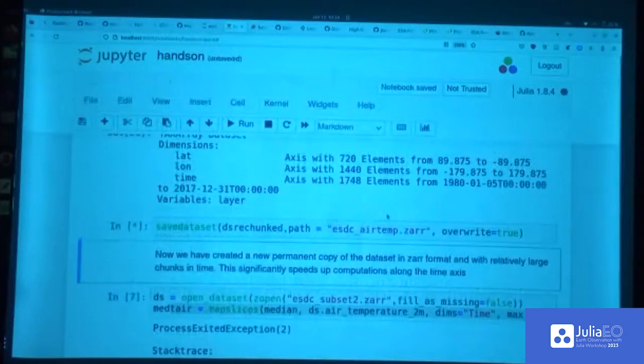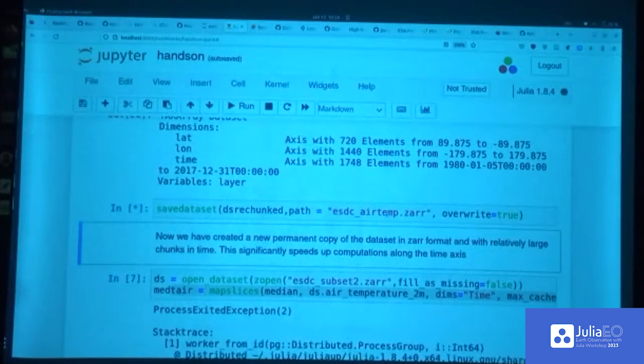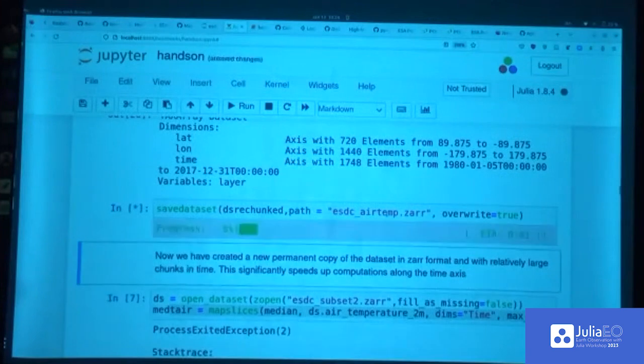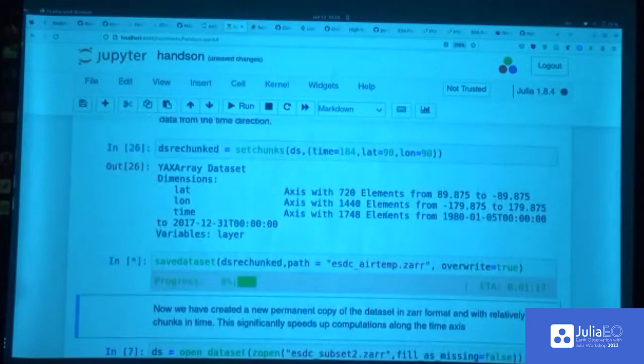Now this is a compromise chunking of, okay, we don't have every time step, but we also don't have just the whole time series for very small spatial regions. It's an in-between compromise, but I'm also using a lot of the whole time series and then just a smallish spatial region in my daily work.